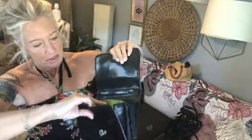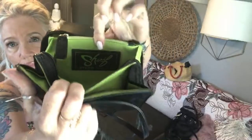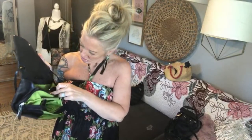This area has a pen slot, ID window, credit card slots, and a zipper. The front area is nice and wide with a big, like a phone pocket maybe. And then the zipper, you have all of this. Sharif, not Rafe, this is Sharif. It just fell out of there. Oh, it was that. This is a Sharif. And then you've got more organizational pockets on this side over here. And this one is going to be $30. It's all genuine leather. $30 and 10 shipping, and I'll show you what it looks like on. Also, you get a little snap key ring that snaps into the bag as well.